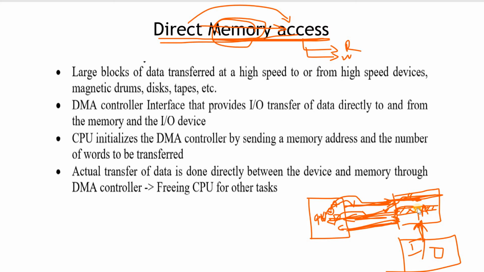If that situation comes, the CPU, which was previously processing other tasks, will be slowed. Until the transfer is completed, CPU operation will be slow. If the CPU operation is slow, the data transfer operation is also slow, because the CPU uses all three buses for its operations, and these three buses are also used to transfer data from the IO device to memory. So if the CPU is not in a position to control the speed of operation from the IO device to memory, the IO device requests one more device to handle the operation.